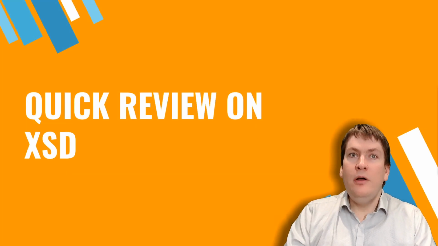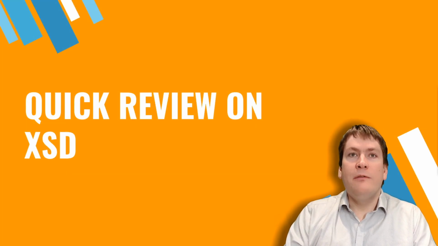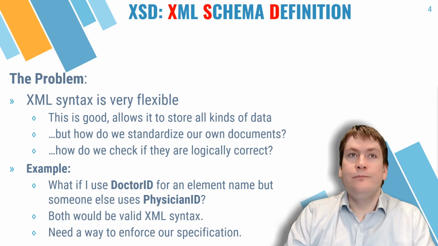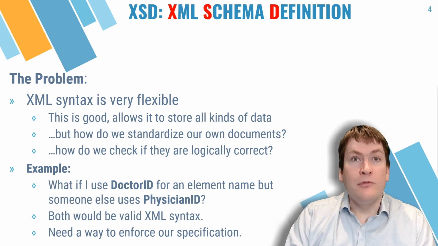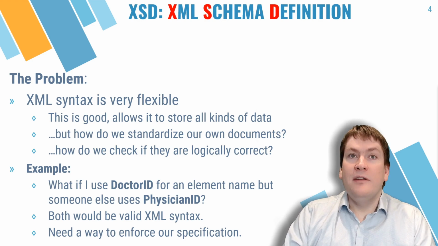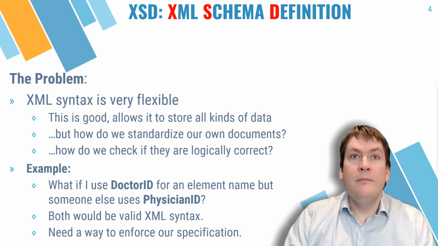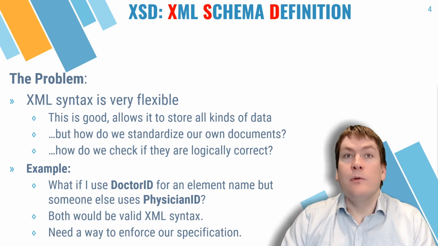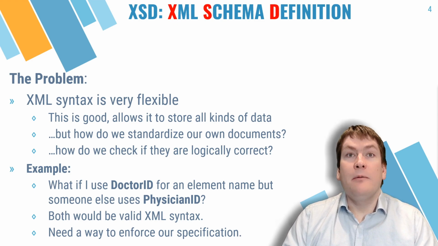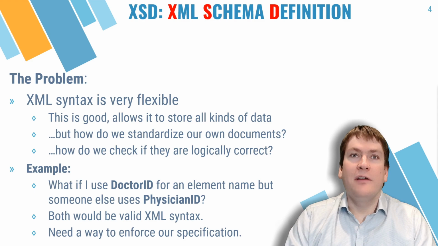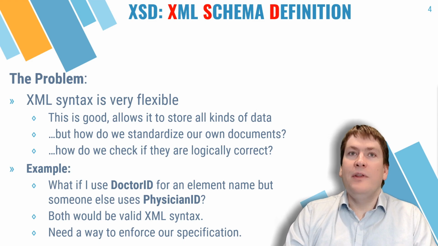Before we get into the example, we're going to start by giving a quick review over XSD, which is the XML schema format. So XSD, or XML schema definition, is trying to solve a problem. And that problem is also part of the solution that XML offers. The XML syntax is very flexible and very extensible. This is good. It allows us to store all kinds of data. We can store health records in the same format that we can store access control policies, in the same format that we can store patients for our doctor's office in this example, or a friends list as we saw in the slide example. This comes with a problem.